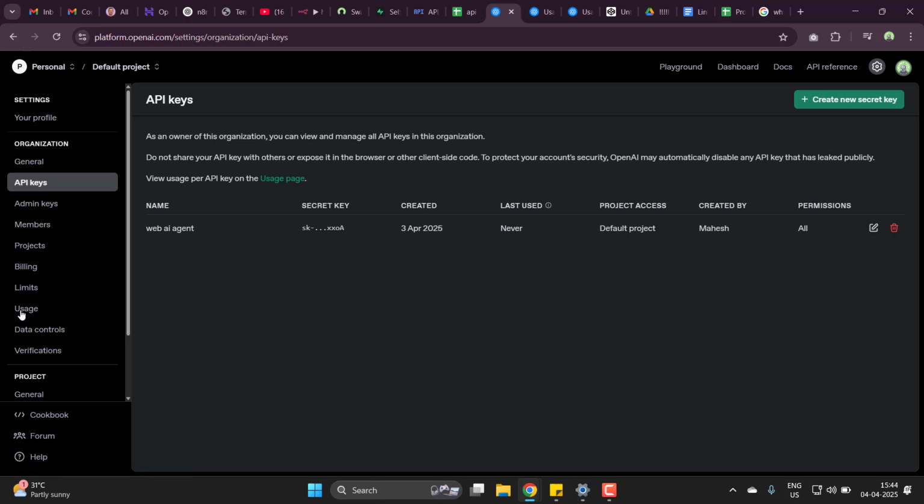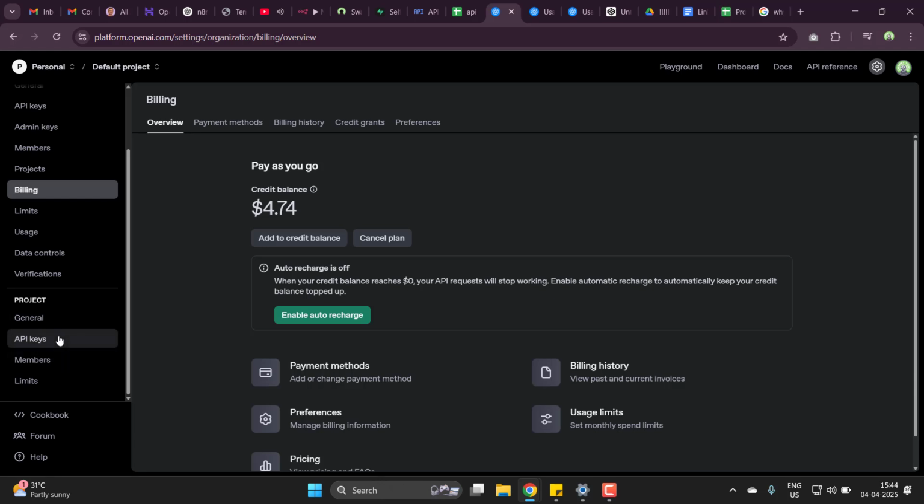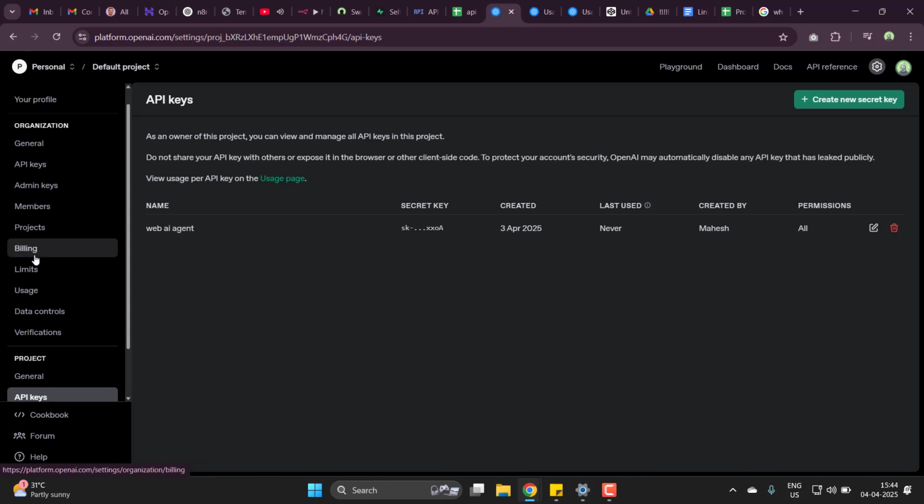Once signed in, go to Settings. First, go to Billing, add some credits. Even $5 will do. Then go to API keys. Click on create new secret key.